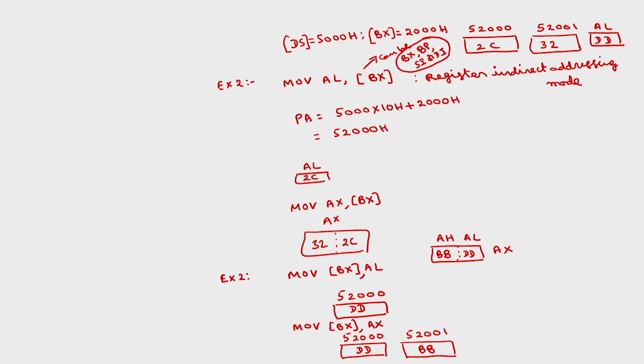Then coming to another example, this move instruction is a very useful instruction in 8086. We can write several programs using the move instruction. So this is a very strong instruction, and we have a lot of combinations here. If I use another move instruction, it depends upon how we specify the memory address.